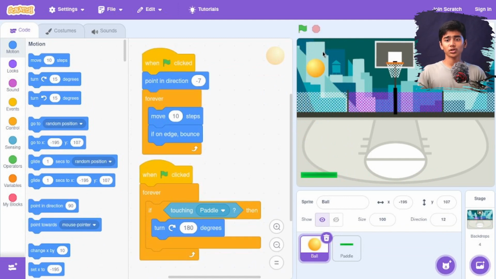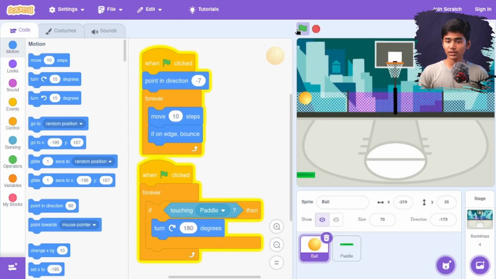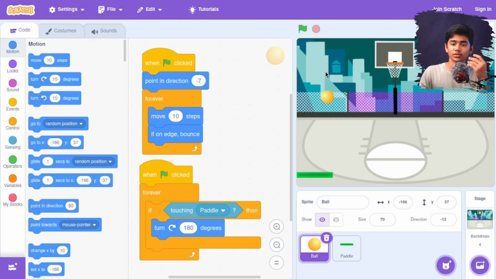You can also see in here that the size of the ball is actually really big. We are going to change it to 70 size. Yeah, it's fine for us. So the game is almost on the way, and now the thing that we have to do is change the scores. So how can we add some scores?